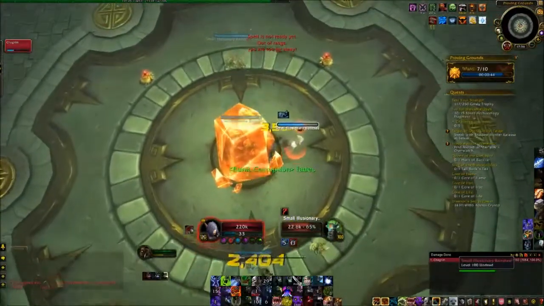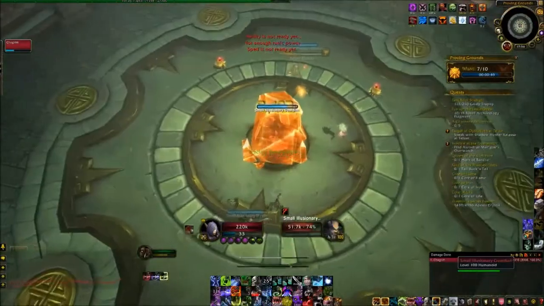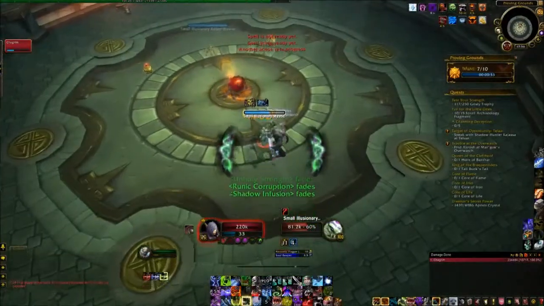And then I'm going to go ahead and switch to the Banshee over here. Yes, I'm immediately using Soul Reaper because I know that the Banshee's going to go down quick, and I want to make sure I get that Soul Reaper off because there are a lot of mobs here. I want to take them all out.